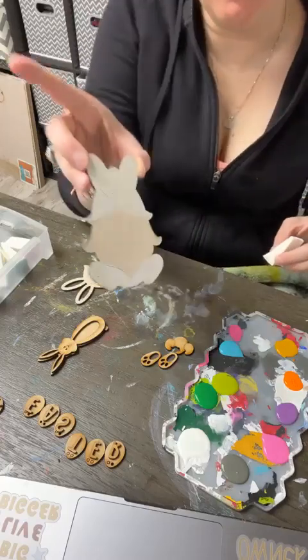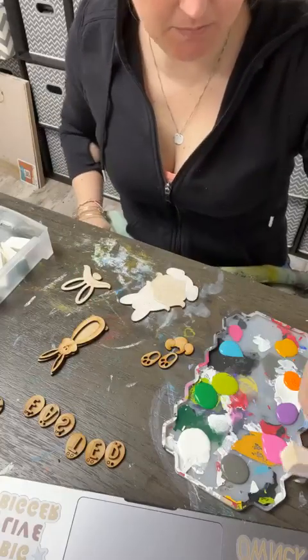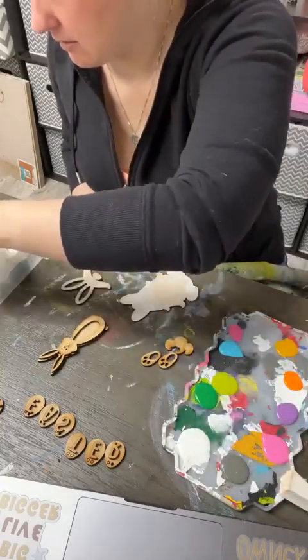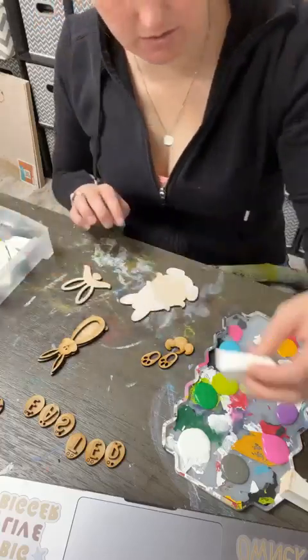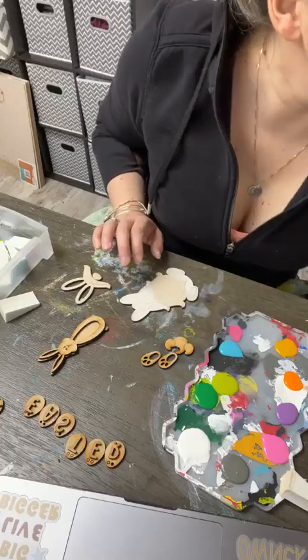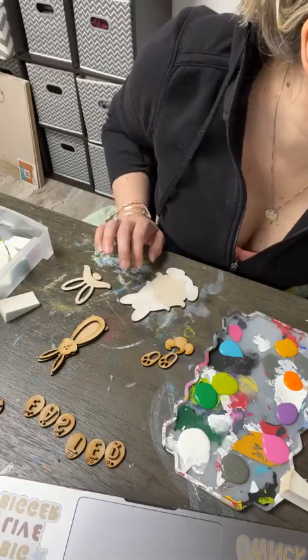So see what I mean there? I left that middle part. I didn't do a second coat of white on the middle part. And I'm gonna do gray for the middle part. And it might not be easy because I'm working in the middle there.